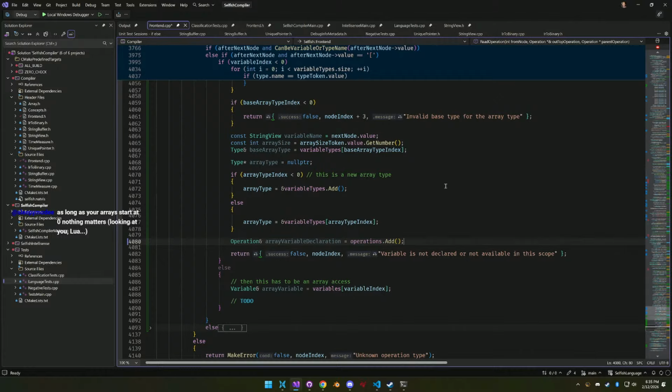As long as the array starts with 0, nothing matters. That's funny. Dude, recently I had to deal with that crap because line counts and columns start with 1 visually, right? As you can see, there's a 1 in here. And if you go in here, this is a 1 and column 1. So its beginning is 1, 1. But internally, when you provide information to Visual Studio Code, it has to be 0, 0 based.